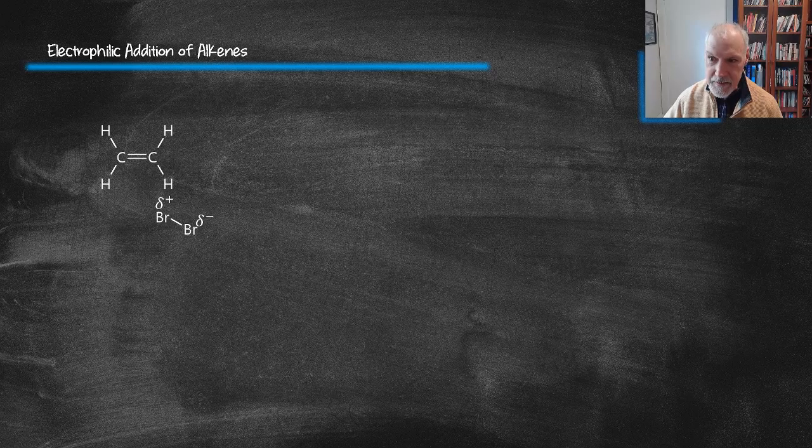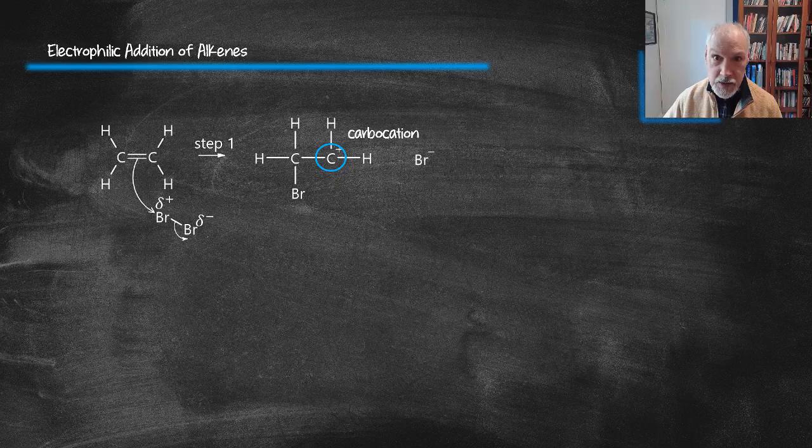So I'm going to start off with ethene and bromine. As the bromine approaches the double bond site, electrons are repelled to the far end of the bromine molecule. As a result, it becomes temporarily polar. Those electrons that are present in the double bond form a new bond with the bromine. I'm using a double-headed arrow here to indicate the movement of two electrons. Simultaneously, the bond between the bromine and the bromine, the two electrons there move to the slightly negative end of the bromine molecule.